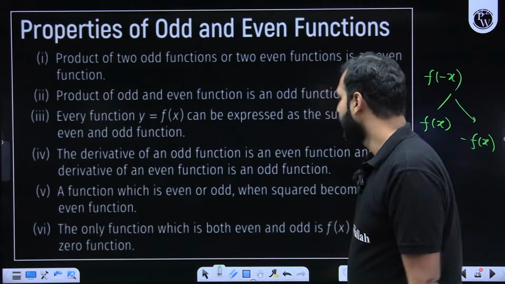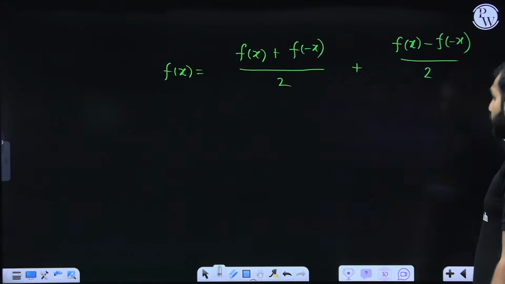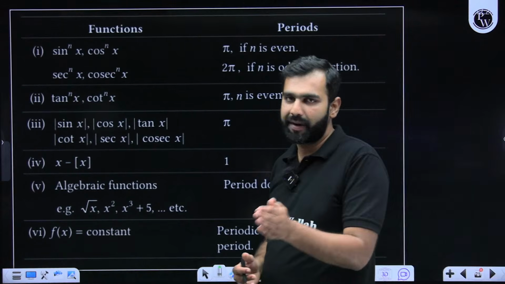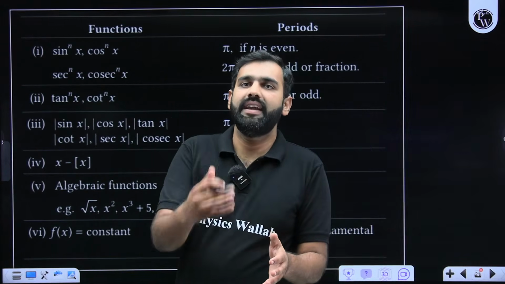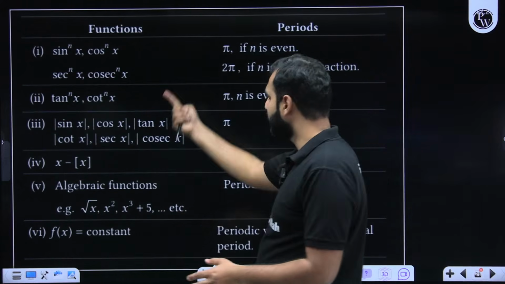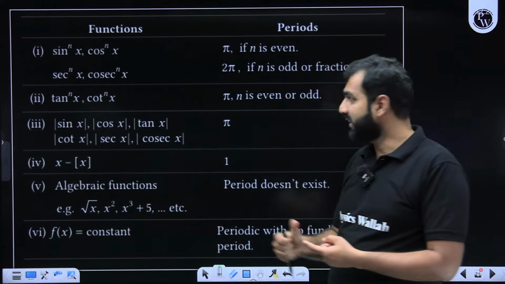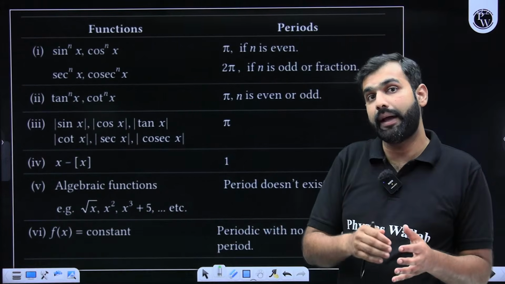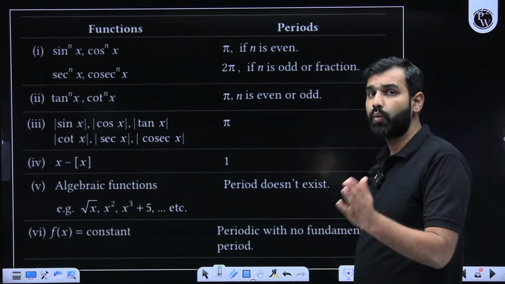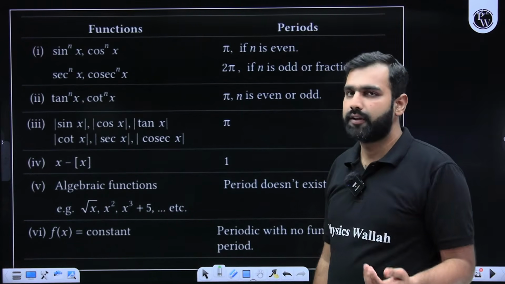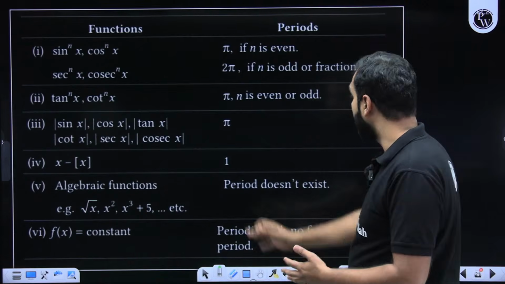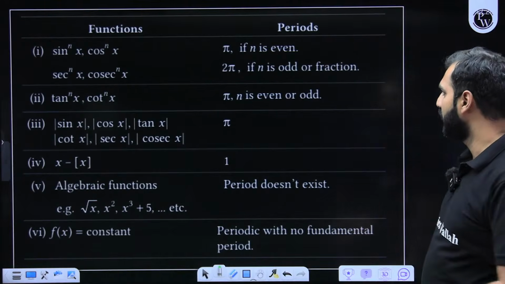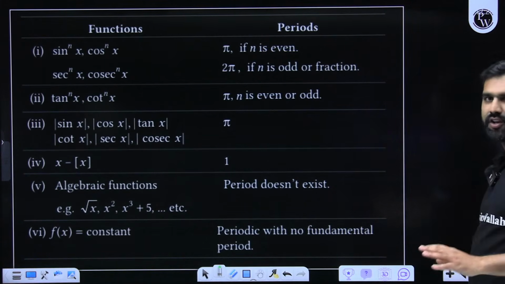A function which is even or odd, when squared, becomes even, because even into even or odd into odd is always even. Now, the next conclusion which we'll be seeing is periodicity. So we clearly know that trigonometric functions are periodic, but based on those trigonometric functions, periodicity of these functions should be known by you, because conclusions based on periodicity will help you in being more accurate while dealing with questions based on area under the curve. But of course, they ask you to use these concepts in questions based on functions as well. So first of all, look at this, take a screenshot if needed.